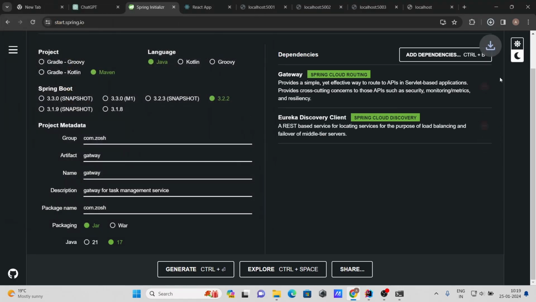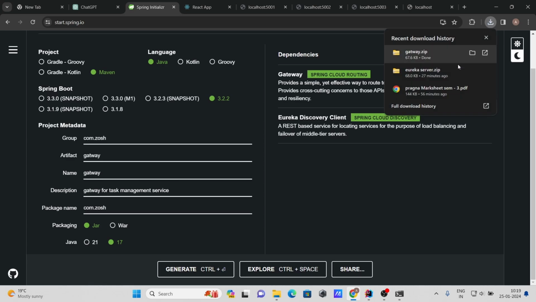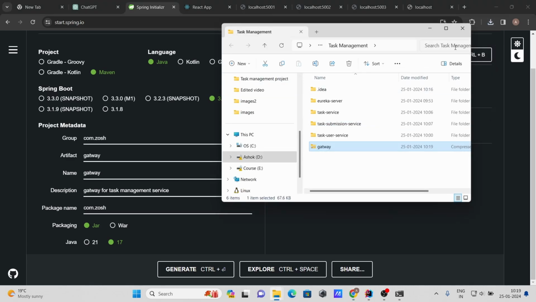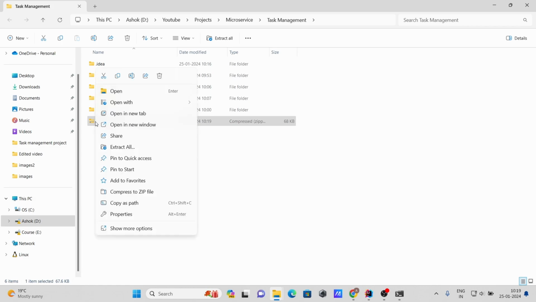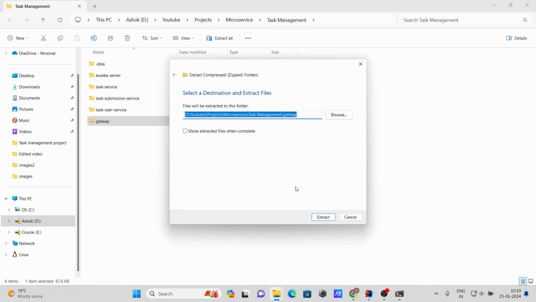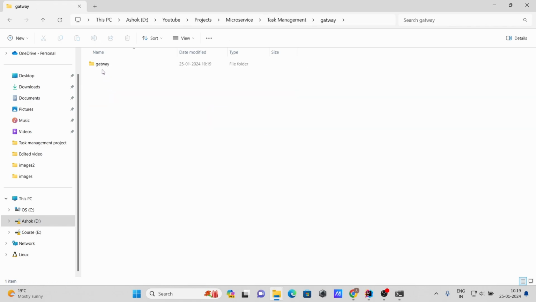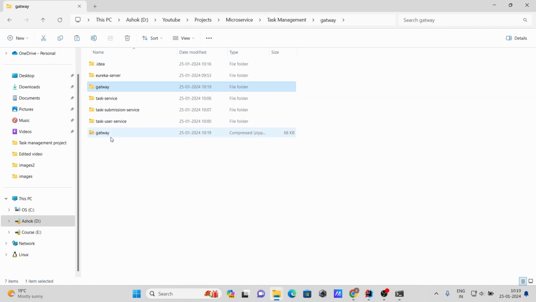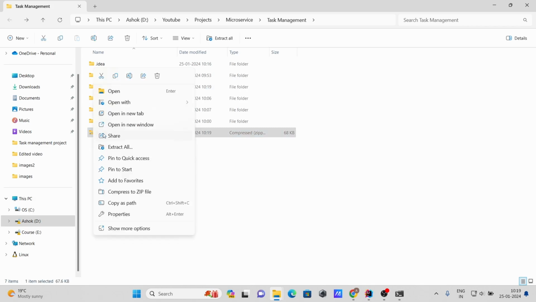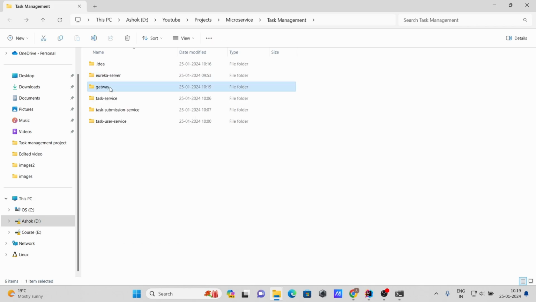All right, and now let's generate the project, and let's save it. Let's go to here, let's open it. Let's unzip this, extract all. Now let me go inside this, cut it and put it here. And now let me delete this because I don't want it.